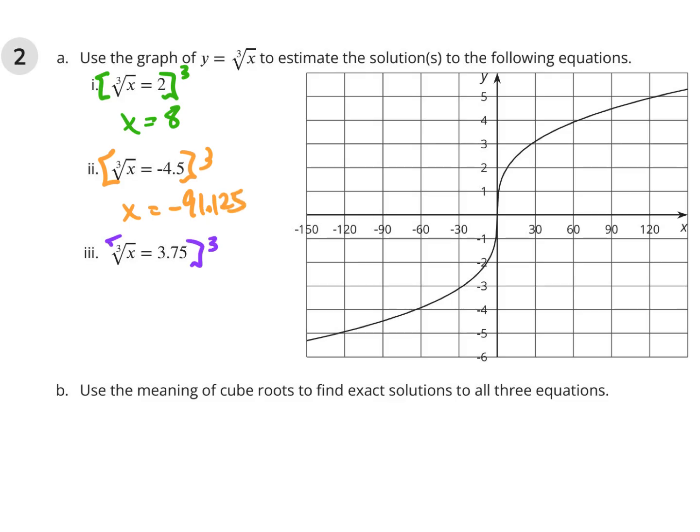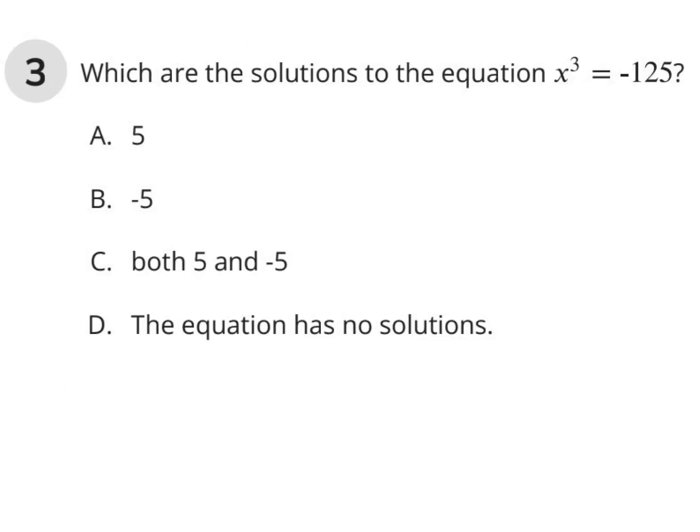We cube both sides here. X is equal to 52.7 and a bunch of other numbers. So we'll just leave it as 0.7. It's not equal, it's approximately. And then this is what they want us to do with the graph. They want us to go over to 2, and then go down. And there's no way you're going to tell that's 8 because the intervals on x is 30. So we wouldn't have gotten anywhere.